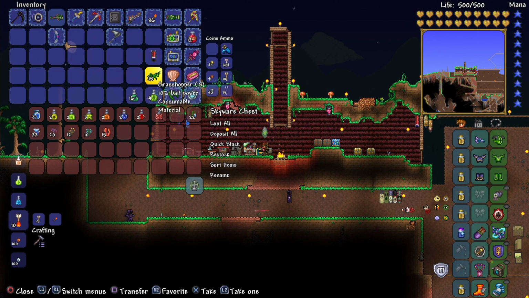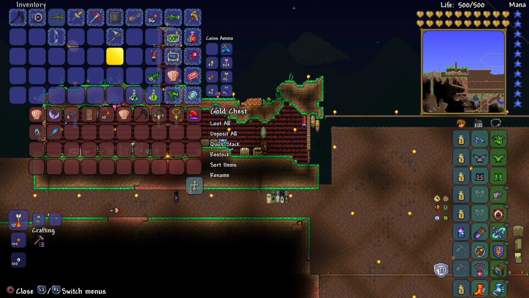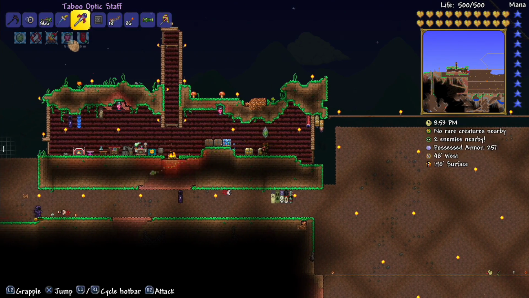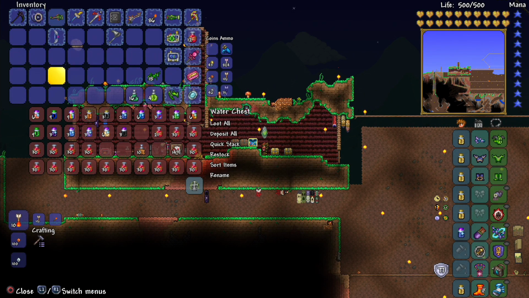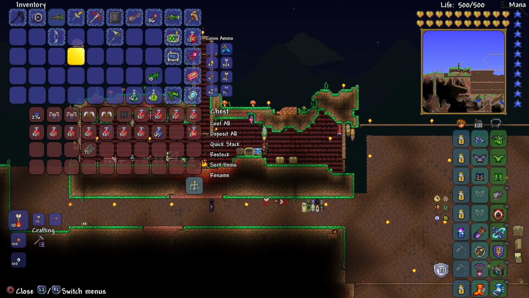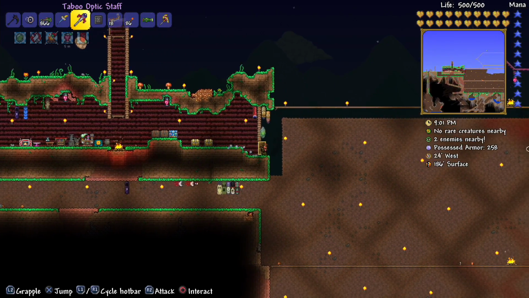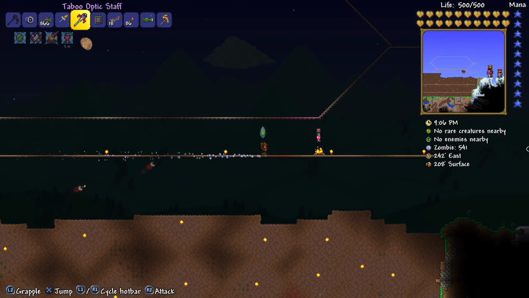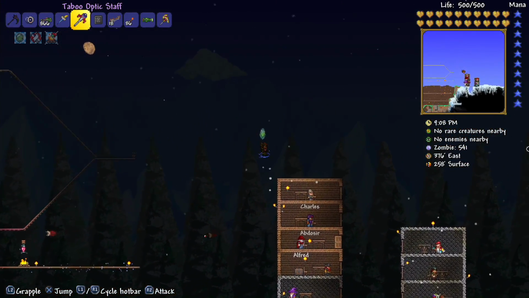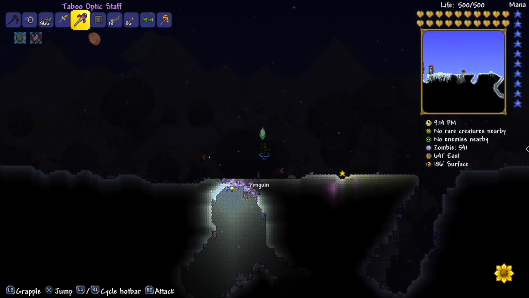So we've got bait, we've got fisher potions, we've got sonar potions. We've got a fishing rod. What else do I need? Do I need anything else? No, I feel like we're good. Alright, cool. So we're going to go over to the icy place. Try to catch an armored cavefish. I don't mind picking up crates as well, because crates mean prizes, basically. And get out of here, penguins.